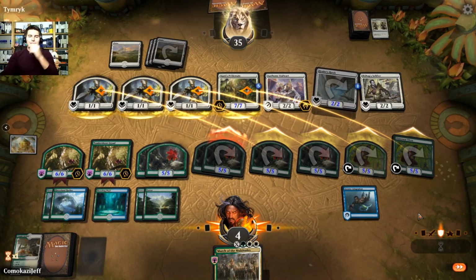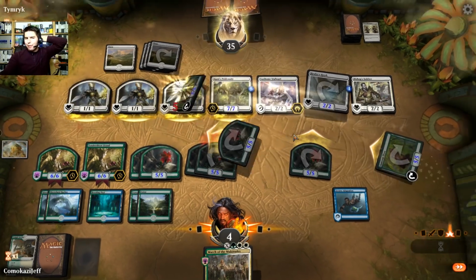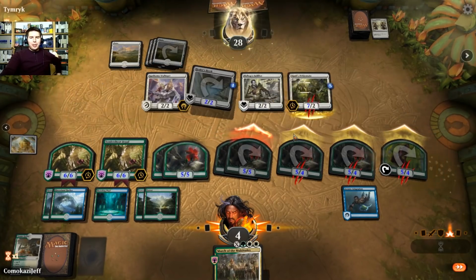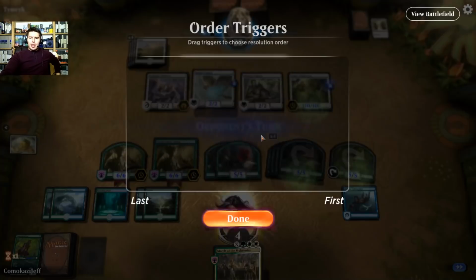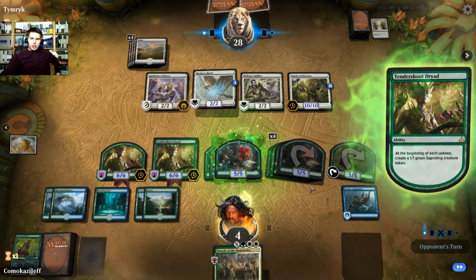I'm trying to do the math. So they're letting through 10 damage now. They go down to 25. We need 5 creatures to get through next turn. And we hope they don't have a silhouette for one of these guys, because we have to swing in with them, I believe. So yeah, create some more guys. Now, we do keep a lot more people here as well.